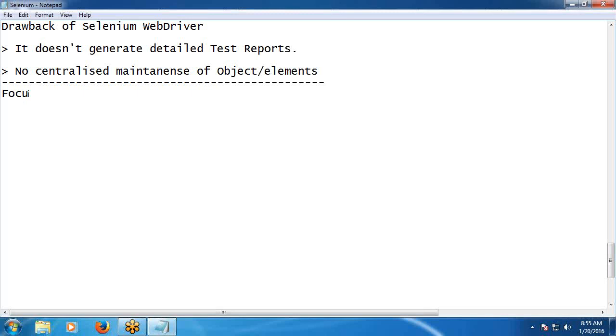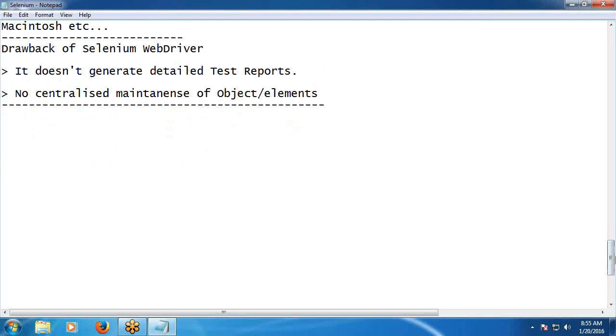What is Selenium, history of the Selenium project, and Selenium suite of tools. One more tool is there. After that, I will provide this suggestion. Last one, Selenium Grid.